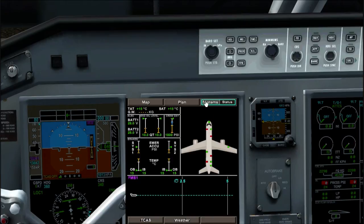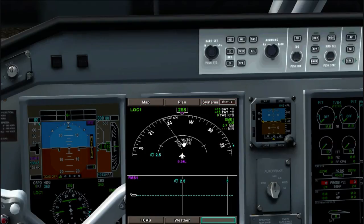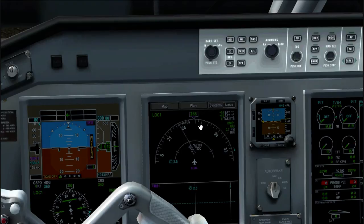Okay, next if we go to our systems page, you can see that our front door is open, our cargo door is open, rear cargo is open, and our rear cabin door is open as well. All systems are good. We'll now move back to the map. And now I will close this display off.